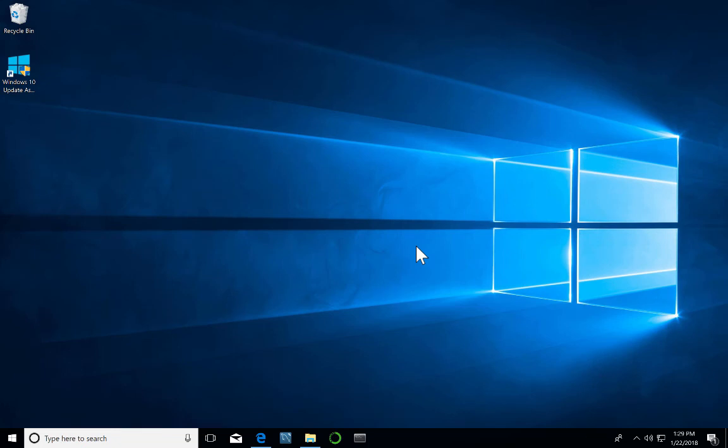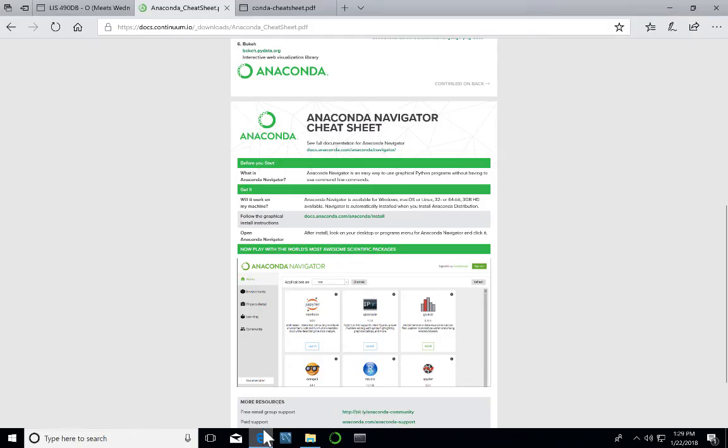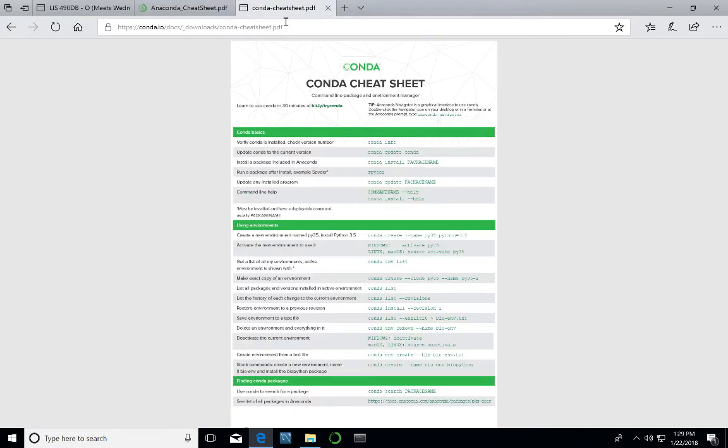Okay. So, let's look at that cheat sheet. So, we want the Conda cheat sheet. Here's the one for the Navigator. That'll probably help you there. I have never even seen that before today. Okay, so what we have here, it's a little bit hard to see. I'm trying to figure out how to make this bigger here.